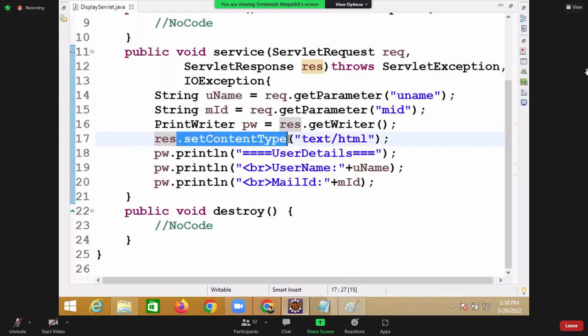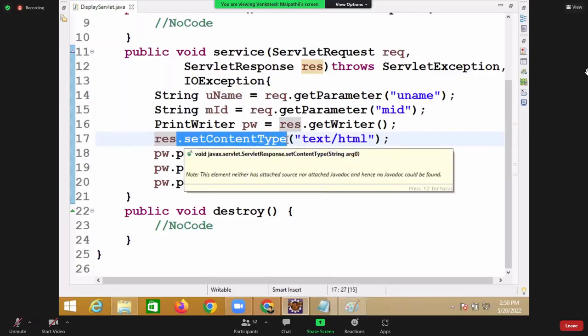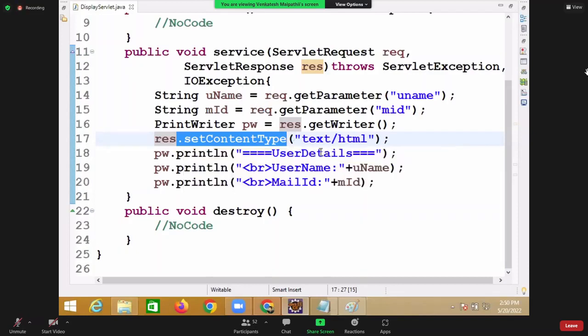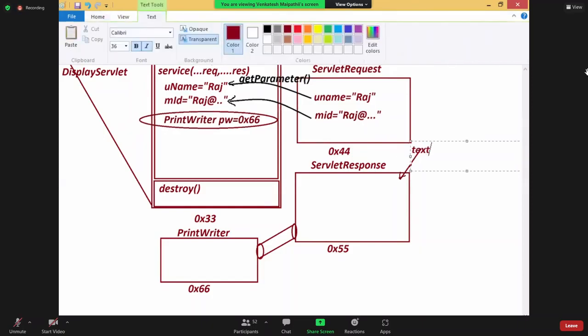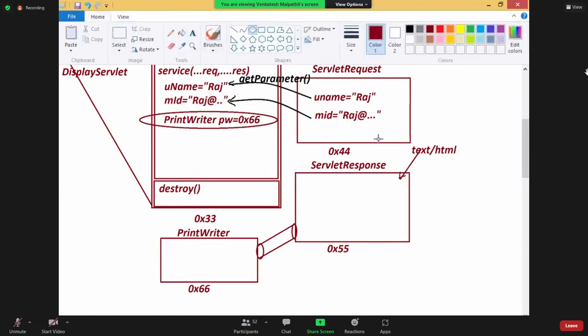This method specifies the type of data sent through the response. Then the output will come out, then the response will come.